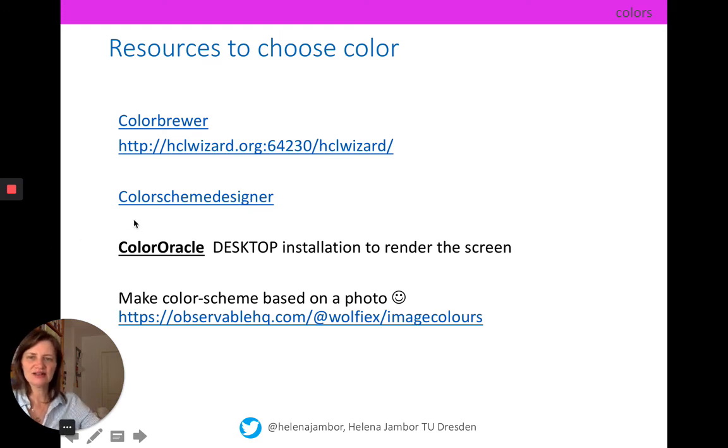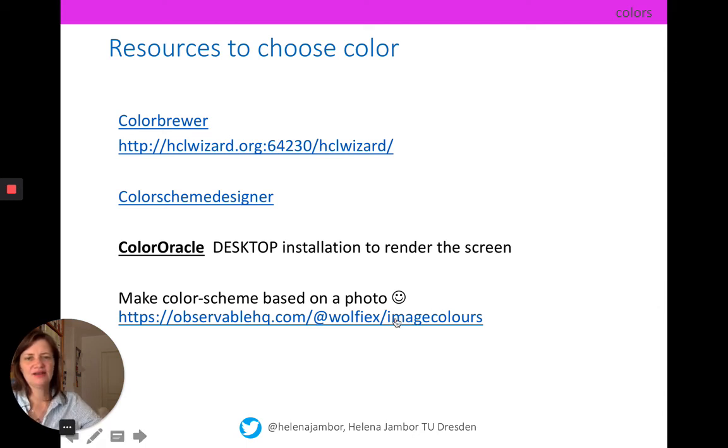Color Oracle is the desktop installation that I would suggest you to try, because you can click on it and it renders your entire screen as if you are a colorblind person, and you can even pick different kinds of color blindnesses to make sure that your visualizations are accessible to all audiences.